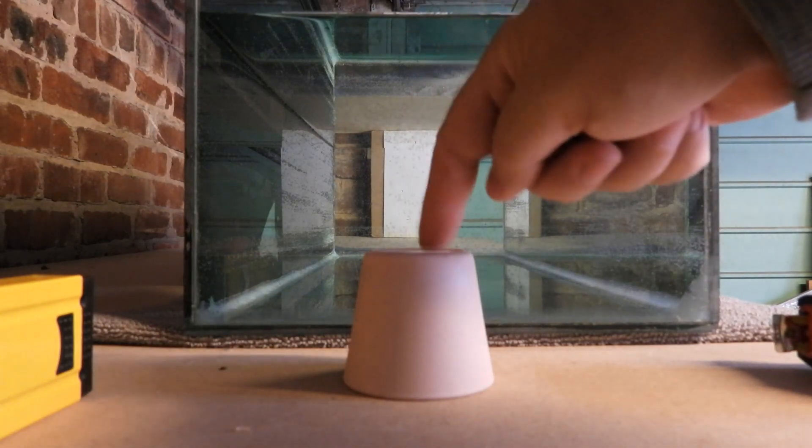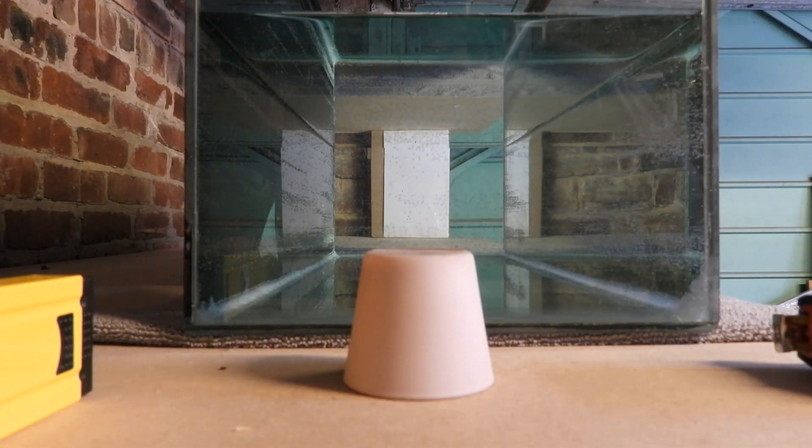And we have the camera in place. Now I've put this inside the tank. We're going to have a little play with some stuff, see if we can get something to happen with this. Now what's interesting now, you can actually see that the top of that object that I've just placed inside the fish tank is pretty much at the line where the refraction starts at the other side, give or take.